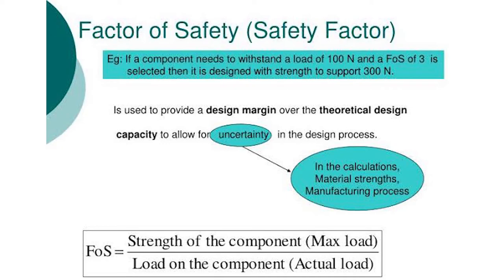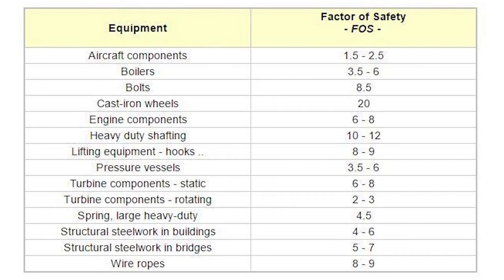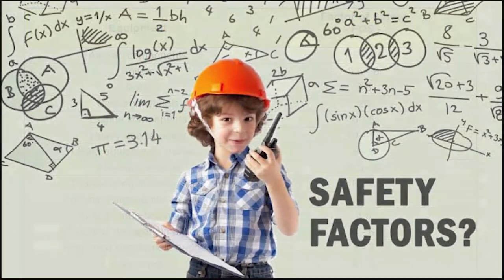Another important topic is factor of safety. The factor of safety of a design is an easy to understand and very important number. It is found by dividing the maximum stress possible in the system by the maximum expected load. For instance, if the material yields at 20 MPa and the maximum expected stress for a given design is 2 MPa, then the factor of safety is 10, which means the design would survive stresses up to 10 times the maximum expected stresses. Different applications will often have different factors of safety — a building may use a factor of safety of 2 for structural members, while in aircraft it may be lower, often 1.5.